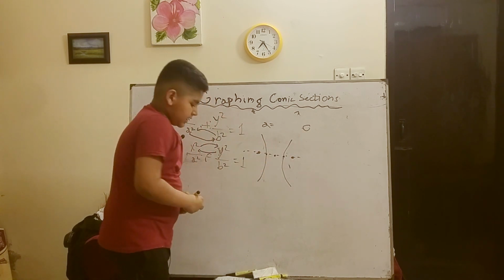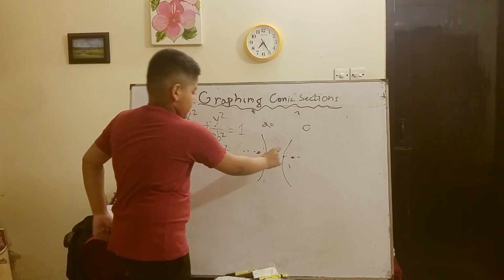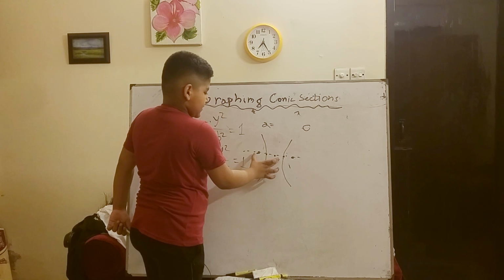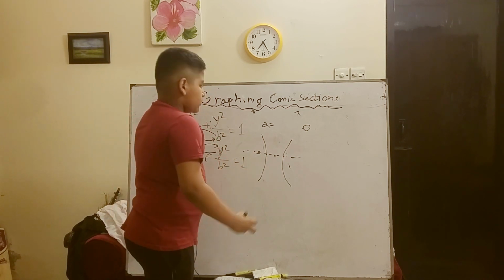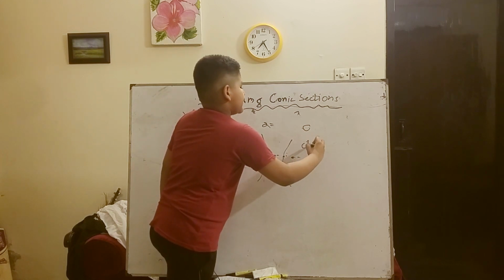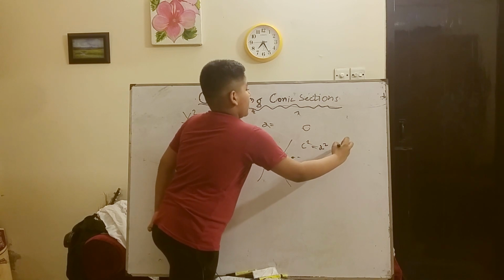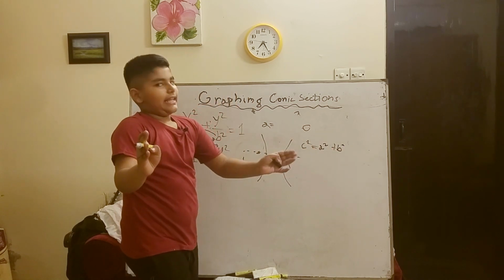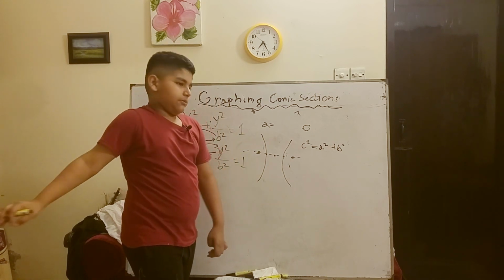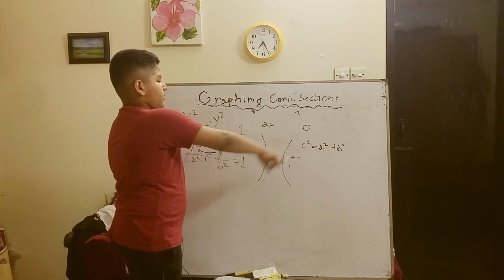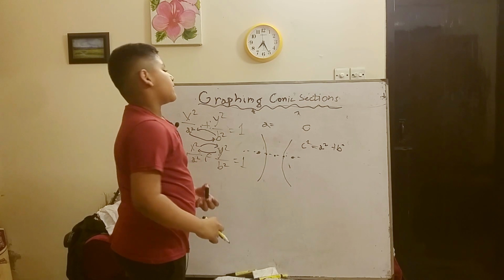And c is the distance from the center point to a focus, like this much, let's say. So basically the equation would be c squared equals a squared plus b squared. I know this looks exactly like the Pythagorean theorem, but it's not the Pythagorean theorem. That's why I didn't write it in the regular way, as you say, a squared plus b squared equals c squared.